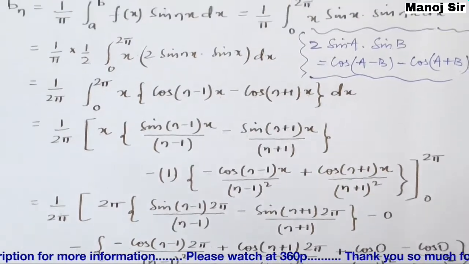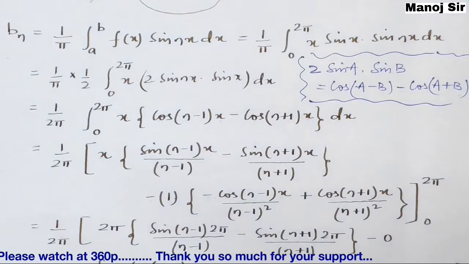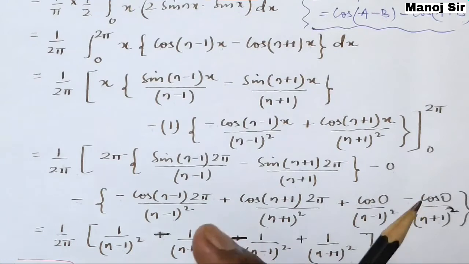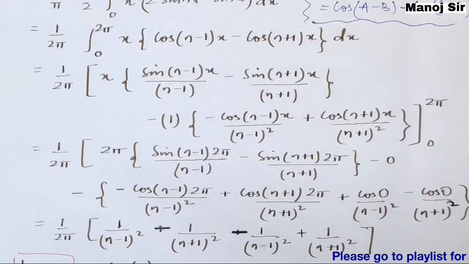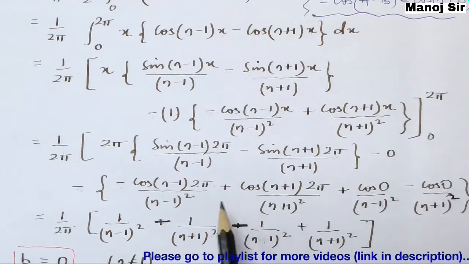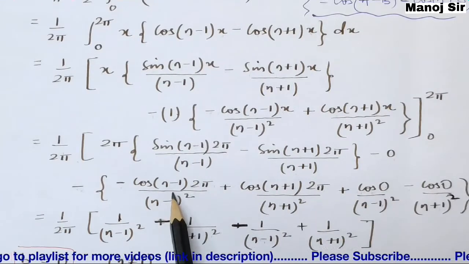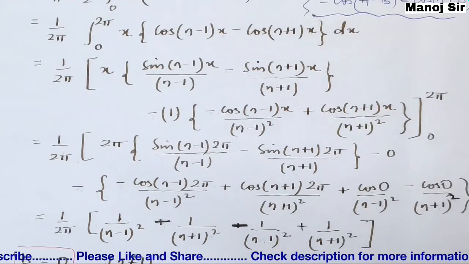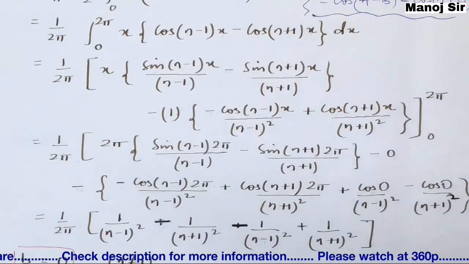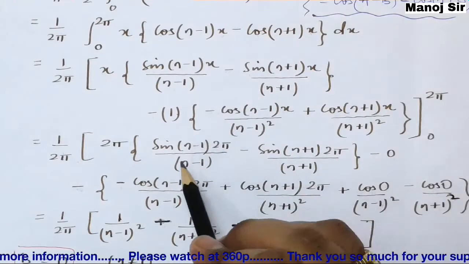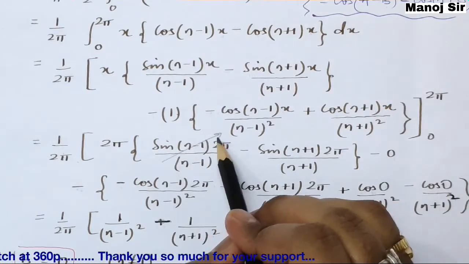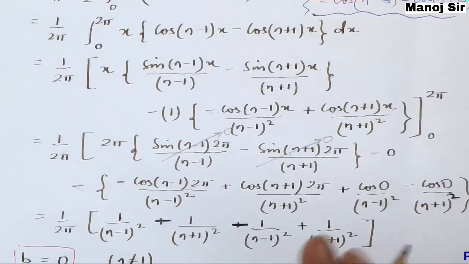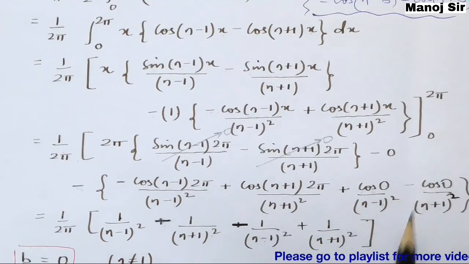So the value of bn, we are finding bn. Whatever the value of bn comes, here the value of n goes from 2 to infinity, because if you put n equals to 1, this term will become infinity, this term will become infinity. It means we need to find b1 separately. If you put n equals to 2 to infinity, this term will become 0, this term will also become 0. So we are left with only 4 terms, that is this, this and this.